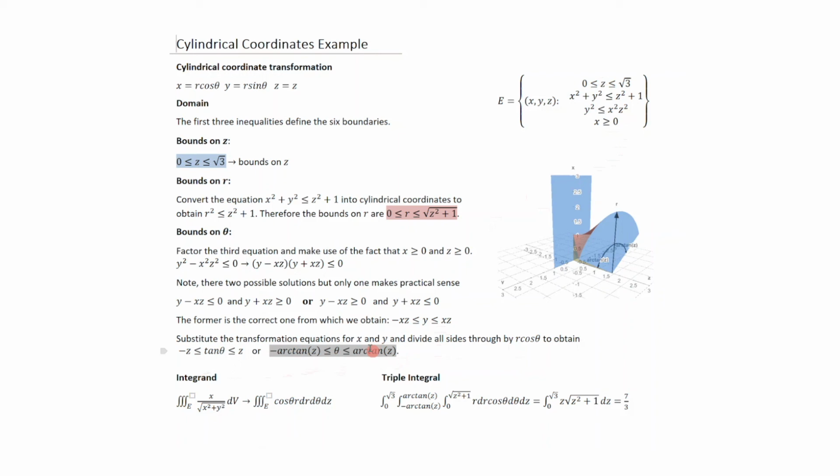So now we're ready basically to put all the pieces together. The volume element here in cylindrical coordinates becomes r dr d theta dz. We have to substitute for x in terms of r cosine theta, and similarly for x squared plus y squared. And so when you compute this, you end up with just cosine theta. And so the limits now will be basically the limits on r, lower bound, upper bound, the limits on theta, lower bound, upper bound, and the limits on z, lower bound and upper bound. If you go through these calculations, lo and behold, you get the same answer. But this is so much easier because you could get away without having to graph it, and at the same time you could do it in a single integral.